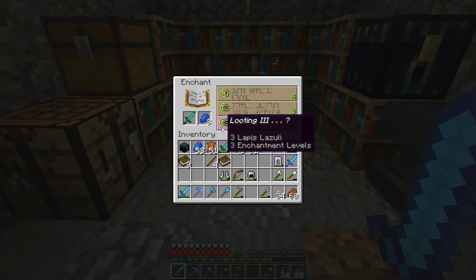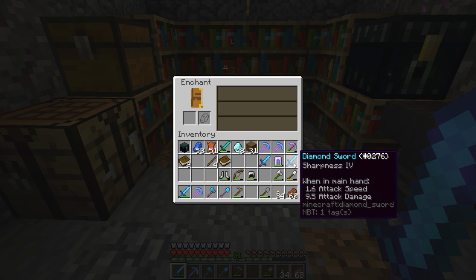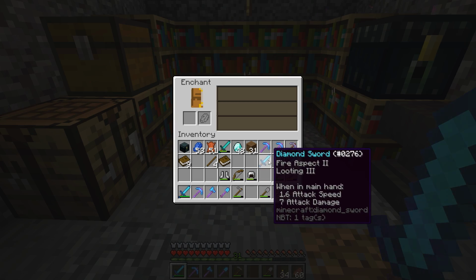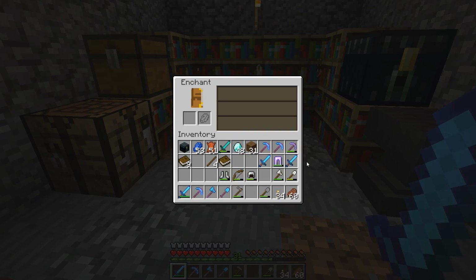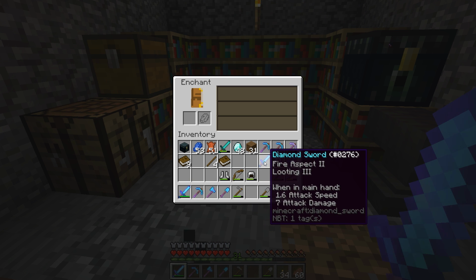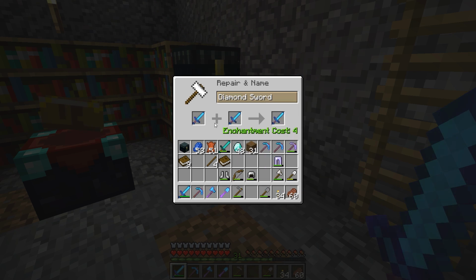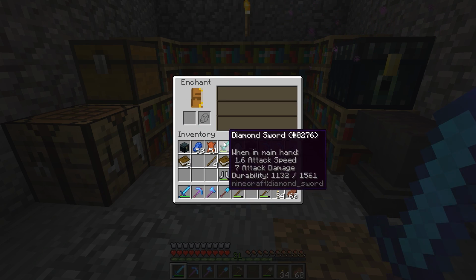There we go. That's what we want. So we got looting 3. We got fire aspect, though. I really don't want fire aspect, because for killing Endermen, it makes them teleport away. And it also means it's going to be very difficult to get sweeping edge. So that's kind of annoying, but I mean, it'll do for now. The big thing is I really need looting. Let's just check one more. Fire aspect 2. Yeah, okay.